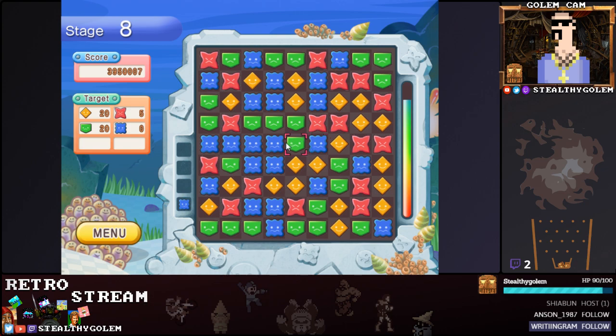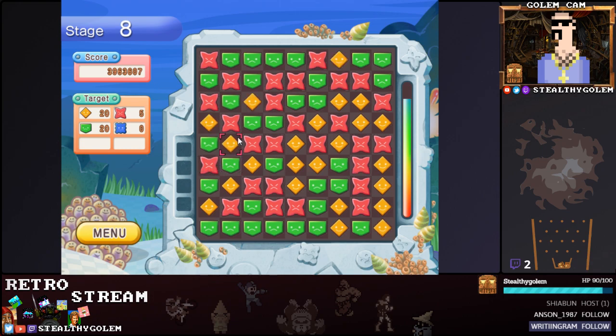We need... can we do more blue just to get rid of blue? Yes, no. No, yes, yes. Probably one more. One more blue. There you go. Now we can get rid of the rest of the blue, and now we can focus on something else, like this entire batch of green.